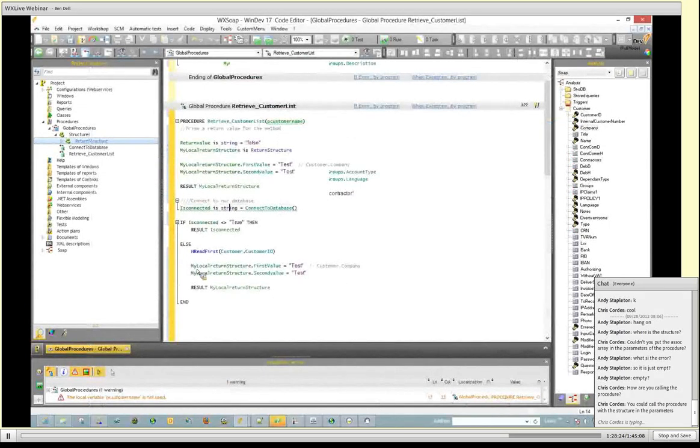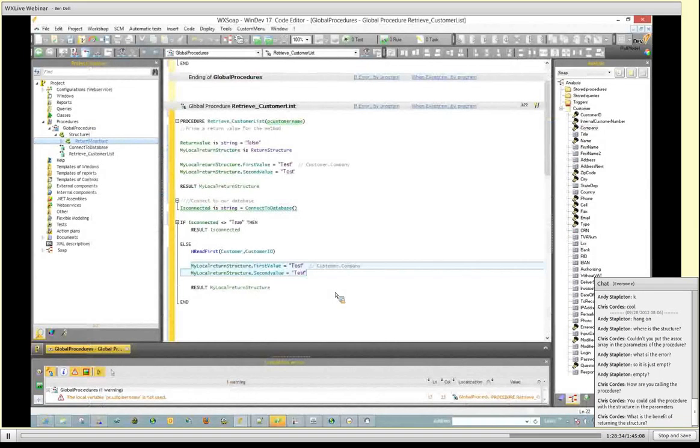We've defined the fact that you can create a SOAP server with WINDEV. We publish the SOAP server. It creates a WSDL file for us.